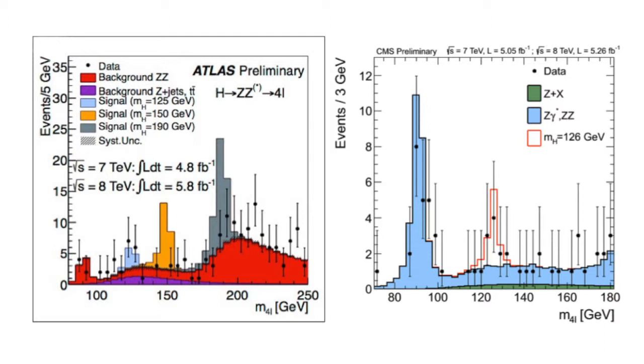So, we have observations of deviations from the background in different channels in the Higgs searches. But if there is a Higgs that decays to multiple channels, the individual deviations that we observe have to give a coherent picture. This means two things. Not only provide cumulative evidence of a Higgs boson, but also give mass measurements that are consistent with each other. Furthermore, we have two independent experiments with very similar sensitivity. If one experiment claims a discovery and the discovery is real, it would be extremely unlikely that the other experiment would not observe anything. If both experiments claim a discovery, they also have to agree on the Higgs mass.